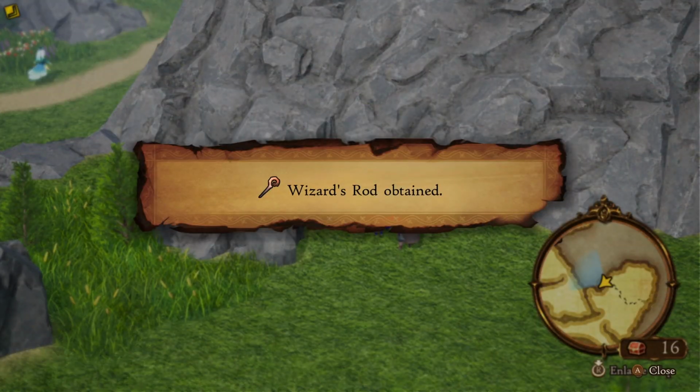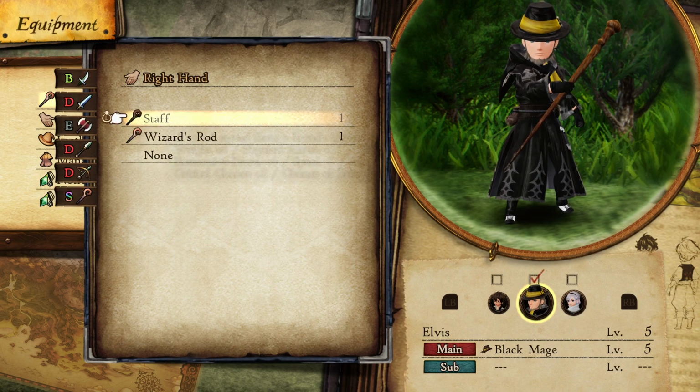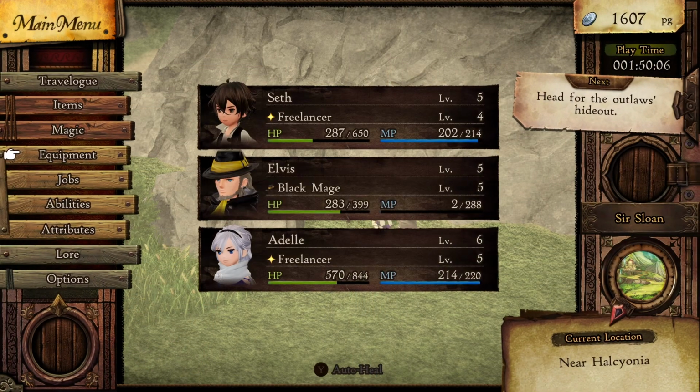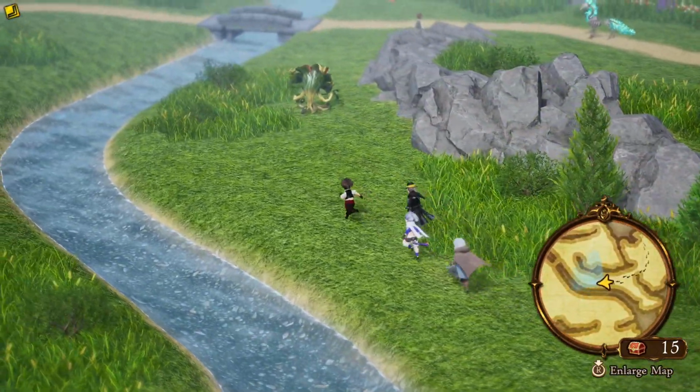Okay. Wizard's Rod attained. Okay, so if we go to... Oh, good. It's just all around better. A staff specifically designed for black mages. Okay. So minus one to the speed. Although I don't see a speed stat here. Oh, it is there. It's just hidden by the tooltip. Okay. Right, I think we've leveled up enough. Let's carry on for now.